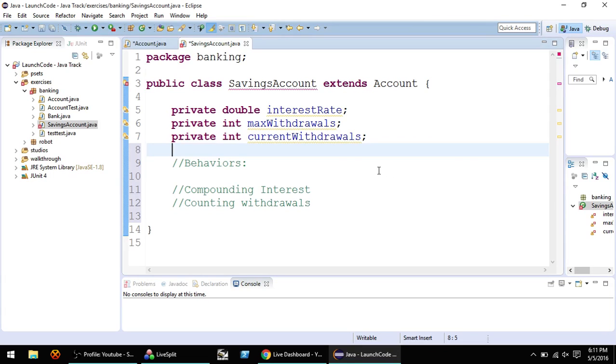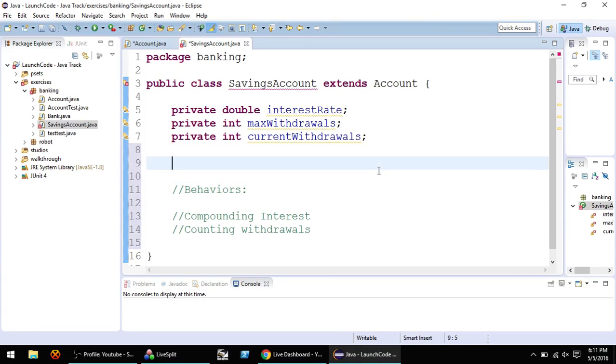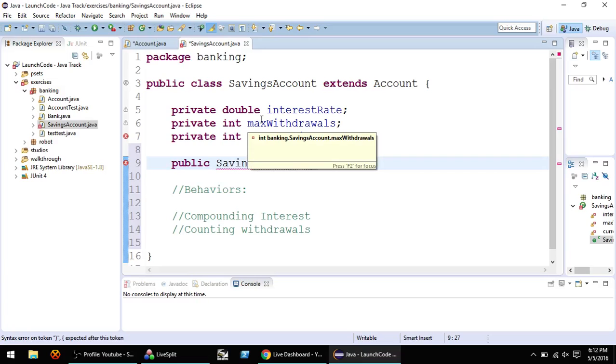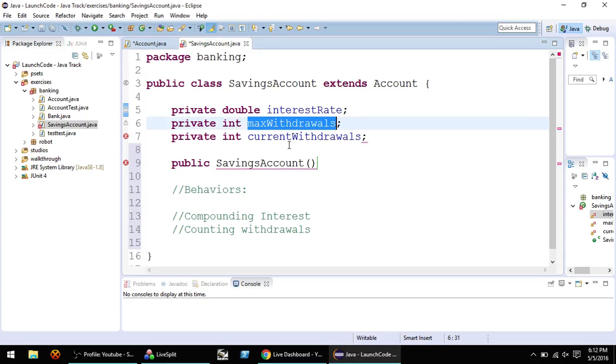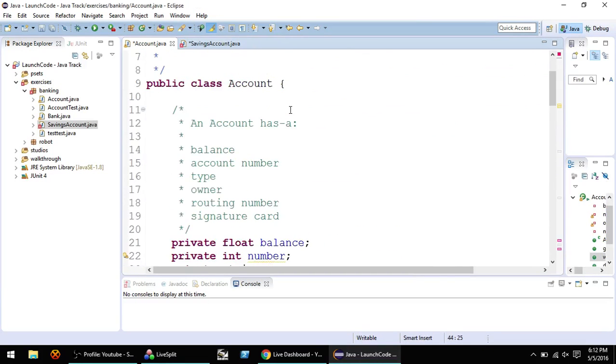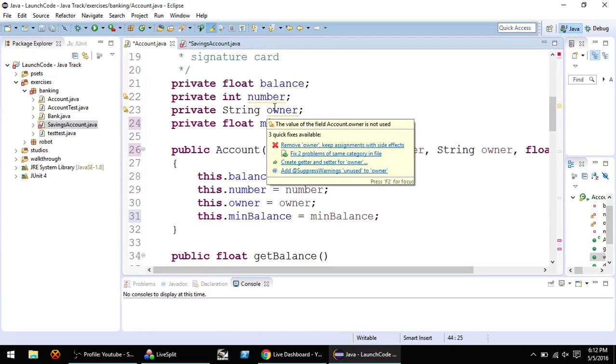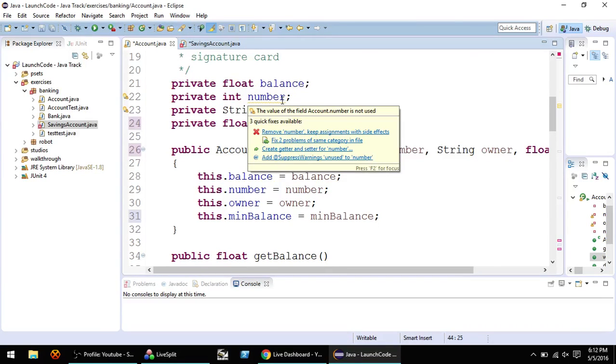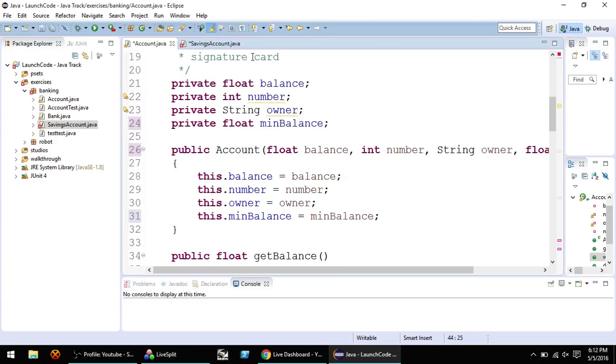What method am I getting at? Constructor. So let's talk about this constructor. I'll go ahead and set it up. Public savings account, right? Now I have to think about what all a savings account needs in order to do its job. And the one thing to consider is that since I'm using inheritance here, this constructor is responsible not just for these, but also for the fields that I'm inheriting from the base class. The constructor of my subclass is responsible for all of those fields, not just the ones that I'm setting in my subclass.